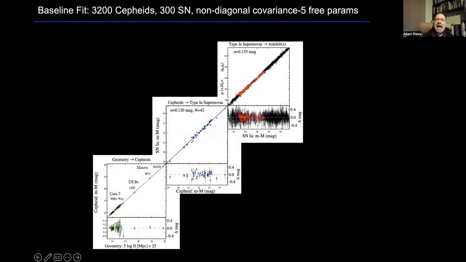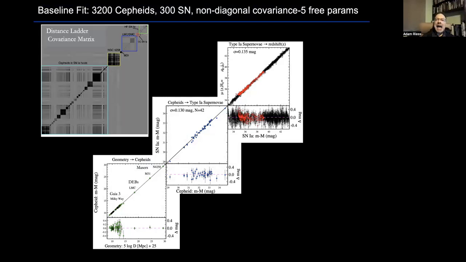So then putting all of this together in one step, this is what we call the 3-rung distance ladder from the SH0ES team, using geometry many different ways to calibrate Cepheids. That's rung 1. Rung 2 is Cepheids versus type 1a supernovae to calibrate those, and then type 1a supernovae versus redshift to measure the expansion rate. And so this is one distance ladder then that reaches out to the expansion Hubble flow of the universe.